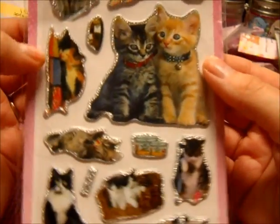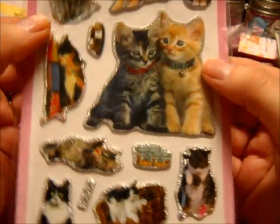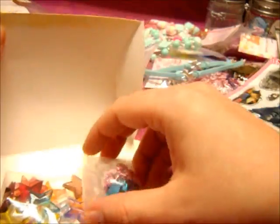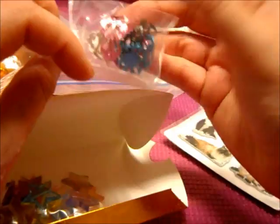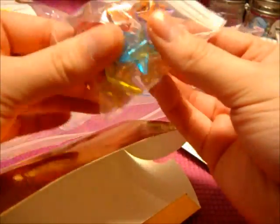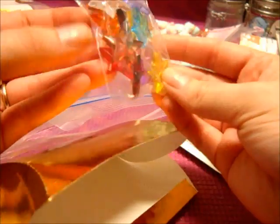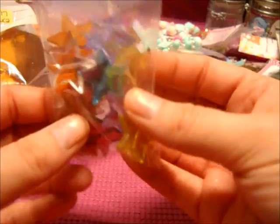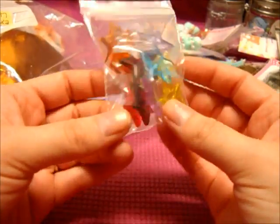I see stickers — I love kitties! These are so pretty. And they're puffy — they're 3D stickers. These are awesome, thank you so much. Filler cream ring bases — these are so pretty, so gorgeous. And some star beads, these are so cool. I haven't used any of these yet but I think these would be really cute to add to bracelets and maybe even in resin.